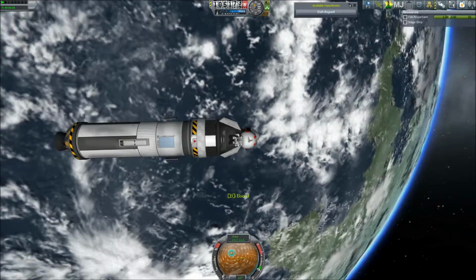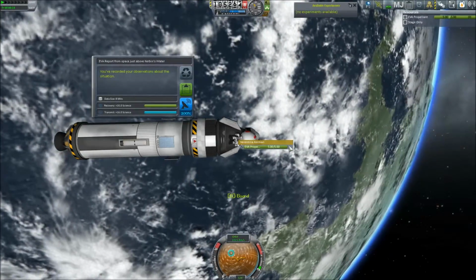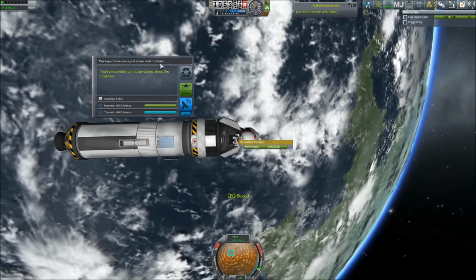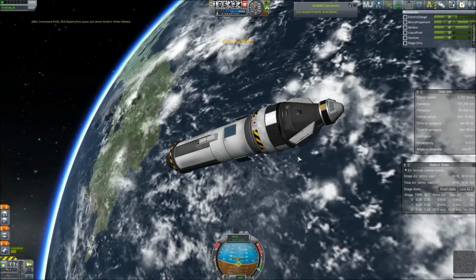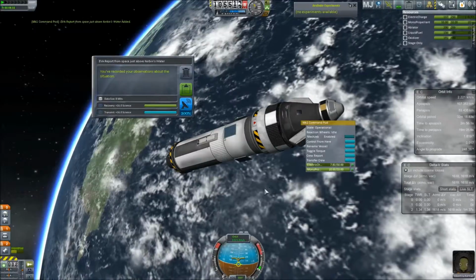Congratulations, Valentina. You are the first person to be EVA in space. You recorded your observations about the situation just above Kerbin's water. That's also a biome-based one, so keep that data. And now we're here. We can review the stored data.